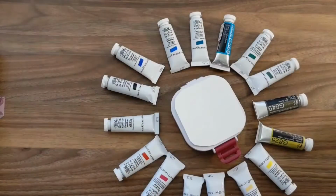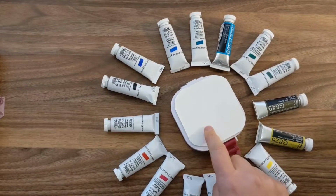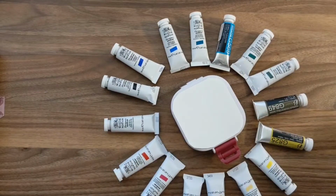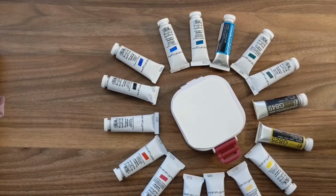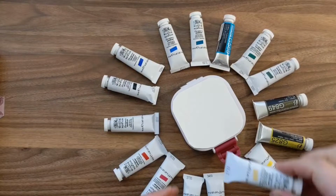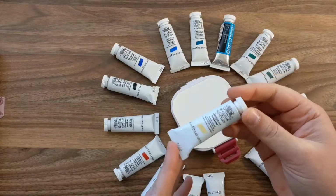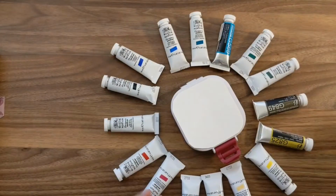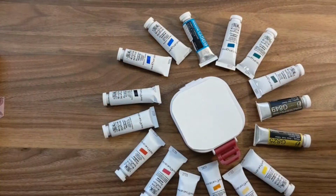I have exactly 16 paints and exactly 16 compartments. And no, that was not planned. That was pure coincidence, because I didn't order this until after I'd randomly been ordering different gouaches, and I couldn't even have remembered which ones I had ordered because they came in different boxes, and I waited to open all the boxes together with you. You can almost hear my surprise in my voice when I see the Naples yellow, because I'd forgotten that I'd ordered Naples yellow. So that's a fun thing. This is the order that we're going to be swatching.